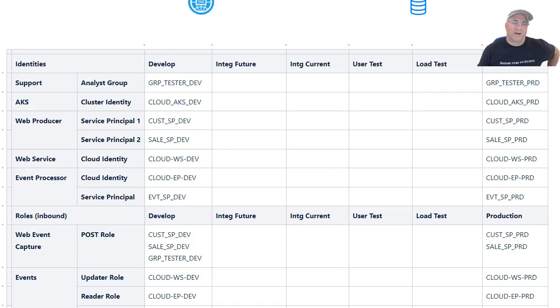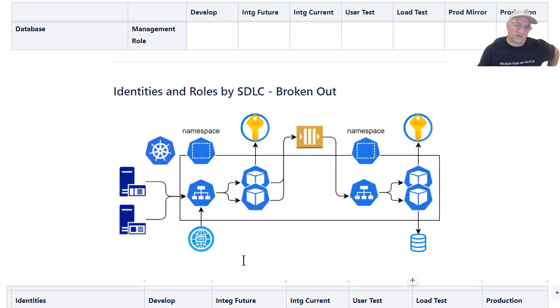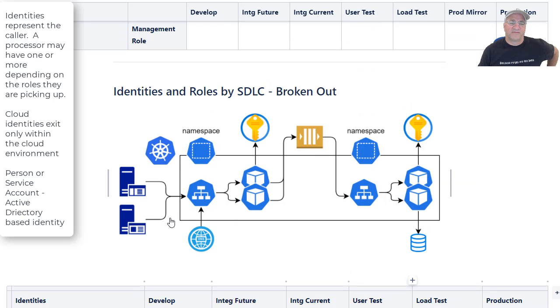You go and find a diagram of your system, identify all the participants, and make sure you know what identities they're going to have. They'll either be cloud identities or something like an Active Directory identity. And then anything that receives a call, receives data, something that is called in, will have to have an identity role binding.